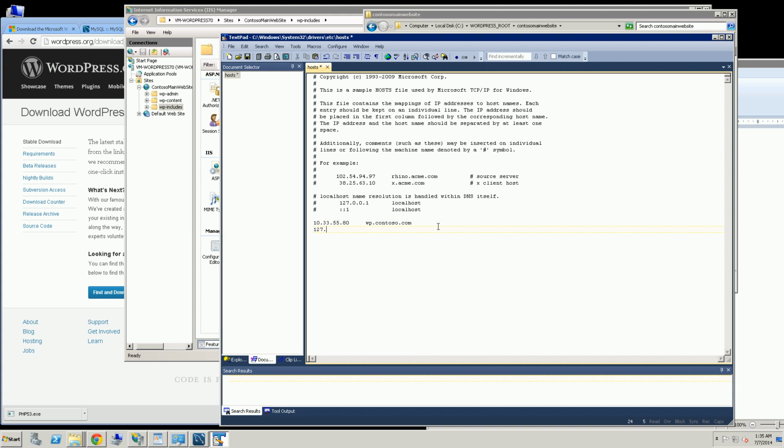And if you're strictly going to access it via localhost, simply type this in also. So that will actually point to the files. When you type this into the browser, it'll redirect to that website.